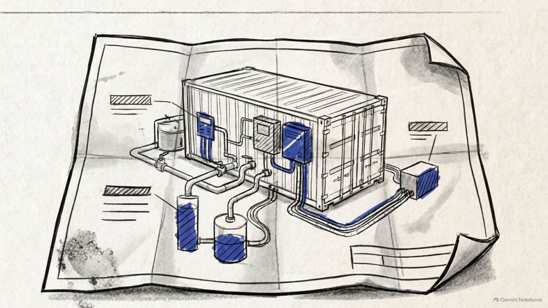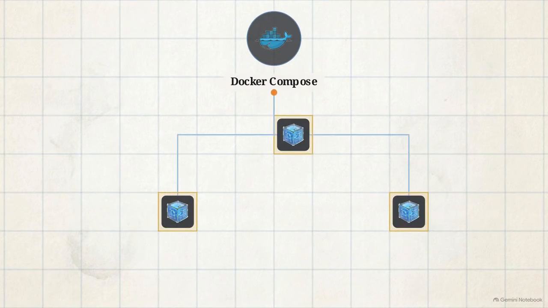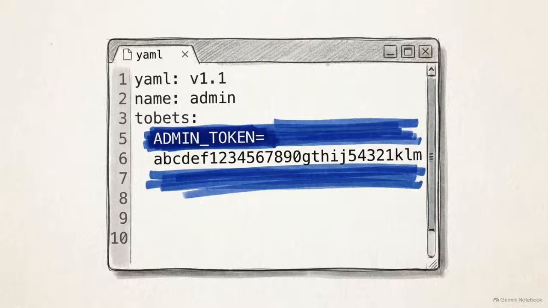We use a Docker Compose file as a declarative blueprint. This dictates the exact state and networking rules the container engine must maintain. Inside this file, we declare standard security variables. You set your custom domain URL and strictly set the registration policy to false, so arbitrary actors on the internet cannot provision vaults on your server. Next, we assign the hash you just generated to the admin token variable.